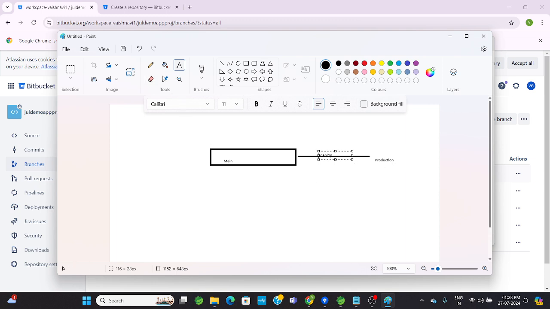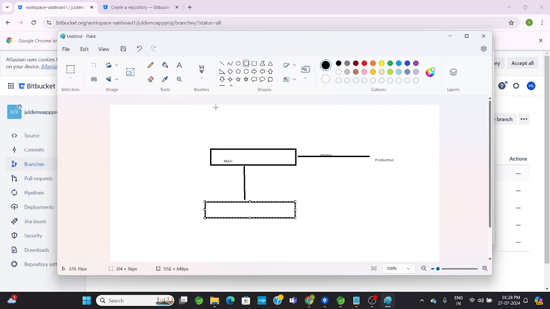From the main branch you can create one branch, which is of course the integration branch. From that integration branch we can create many feature branches for our developers.